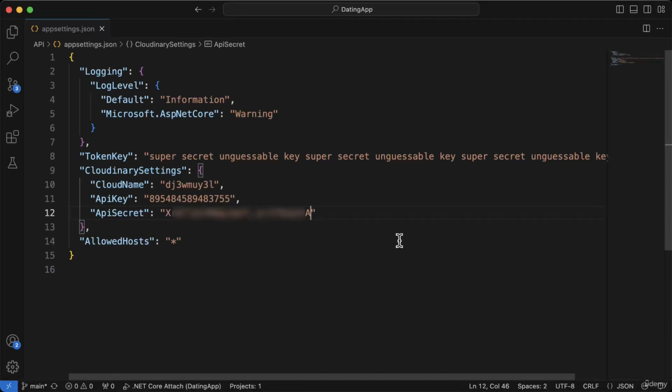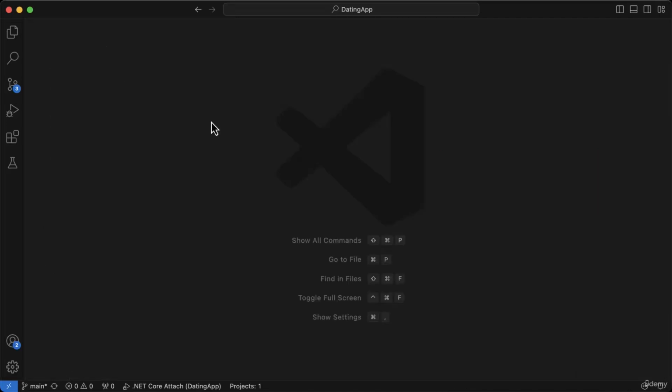So we're going to take a look at using this in a slightly different way, which gives us some type safety, but only if we've got the details in here accurate, because of course you're not going to get any type safety with a string like your cloud name. But this is one of the areas where students seem to run into the most problems when connecting to Cloudinary due to mistakes using this configuration. So we're going to take a look at a way to make this type safe. So I'm going to close this down so I can stop blurring out the secret key.